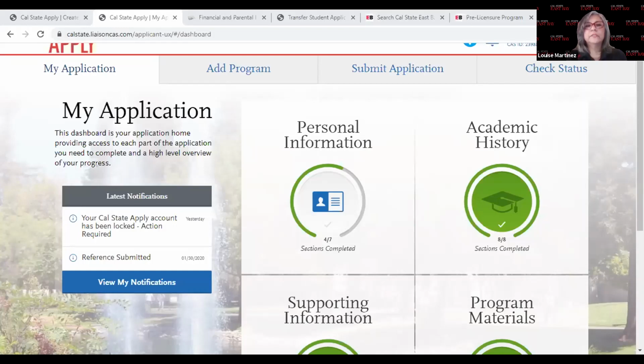Question, do you need to finish the application in one sitting? No. You can start it on August 1st and finish it on August 31st. As long as you submit it by August 31st, you're good. You can come back. As long as you've saved that page, everything that you saved, everything that's been checked will be saved, and you can come back at any time. So you can fill out a lot of the information. Maybe the longest part is going to be entering your classes. So you may want to come back and do that at a different time, or do that in smaller chunks.